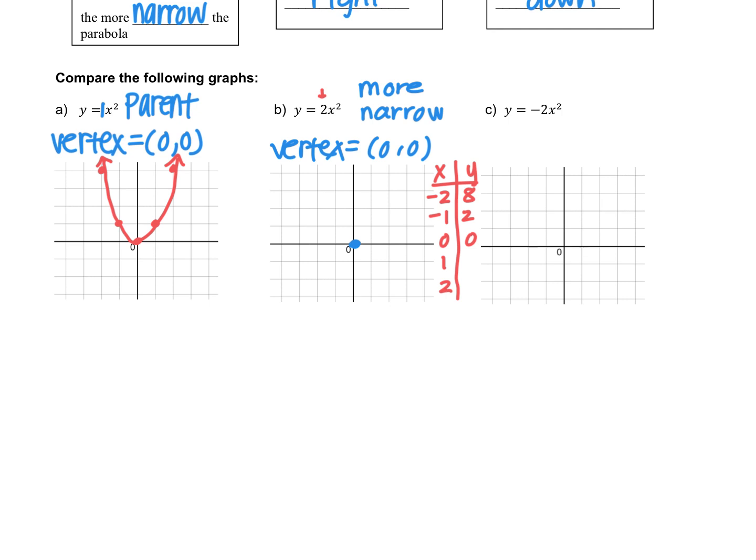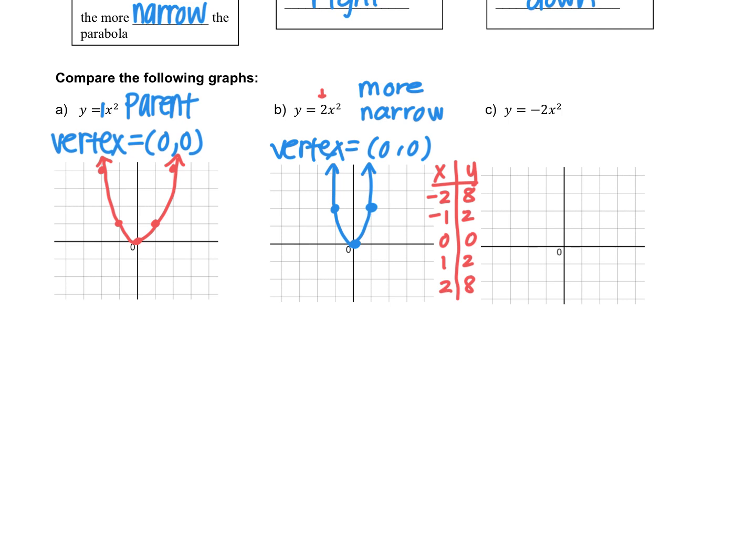We're making new points for this function. And then they repeat. So once I have 8, 2, 0, I can just do 2, 8. They will always repeat. You multiply by whatever is in front. So you square first, then multiply, just like you would normally. PEMDAS. -2, 8 is too big for this graph, so we're just going to do -1, 2, and 1, 2 with our vertex. And we've got our new parabola, which you can see is more narrow than the original one.